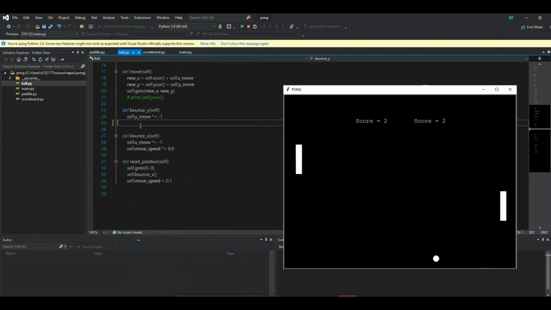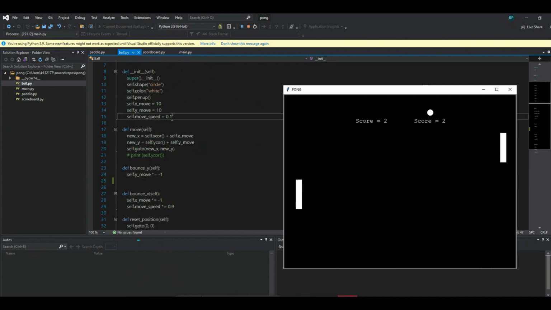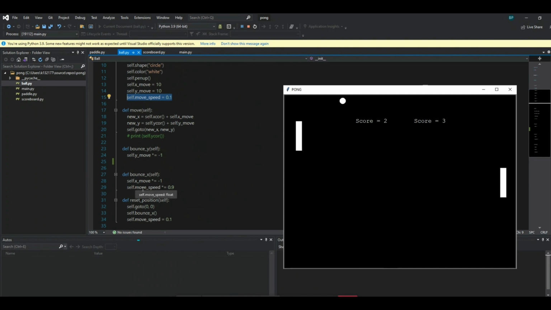The only difference between these two is I've got this self move speed times 0.9. So we've got the self move speed here, and the default speed of the ball is set to 0.1 right now. So the lower that value goes, the faster the ball becomes. So basically, every time it hits one of the paddles, the movement speed is going to be multiplied by 0.9. So I guess it means that the speed of the ball is going to increase by 10% or so. So yeah, you can sort of see that in the play. And that's just, I guess, adding a bit of challenge to it. Otherwise, you could play all day and nothing's going to change.